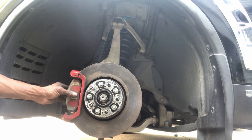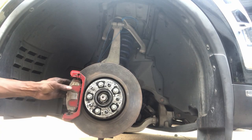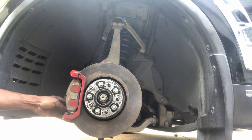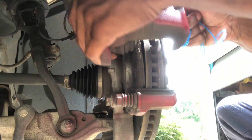Here, I'm just making sure the brake pads are installed correctly. If they are installed correctly, they should spring back when you release them after pressing them against the rotor.